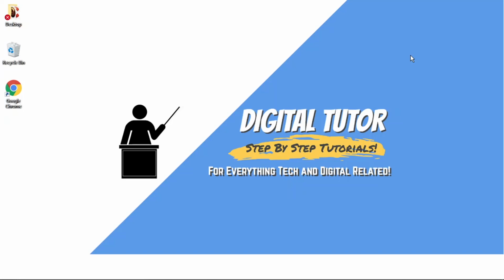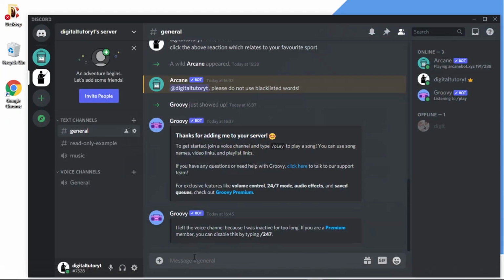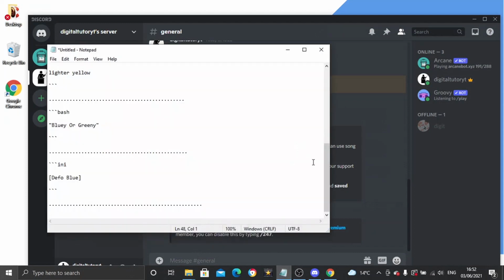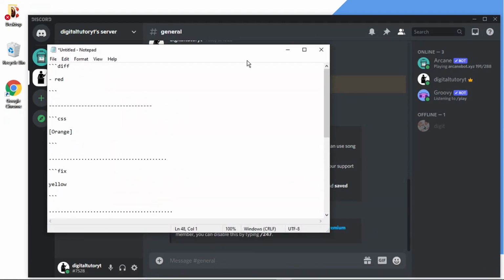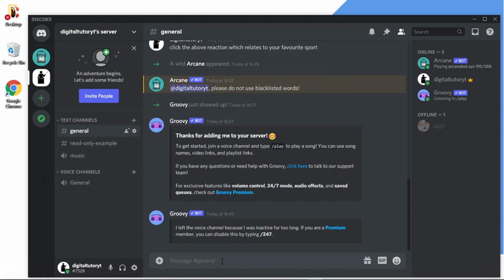So as of filming, Discord currently doesn't have a color palette where you can select the color of the text. You actually need to do this in a kind of format when you type in. So what I mean by this is if I come to my Discord app, there's a few colors that you can do this for, and I've got them all down here on the notepad. So for example, if I wanted to go for a red text, what I would do is do this.